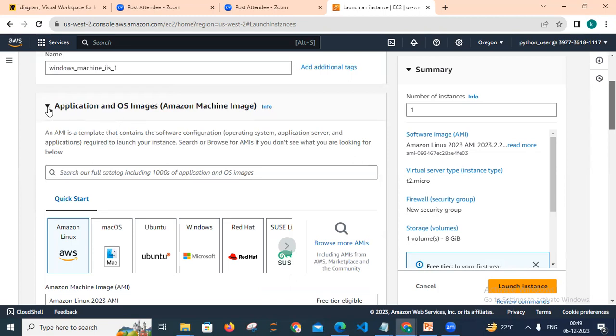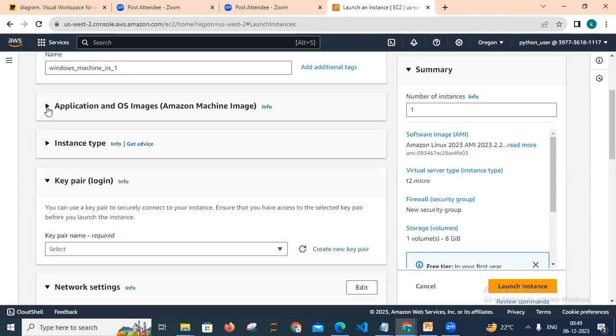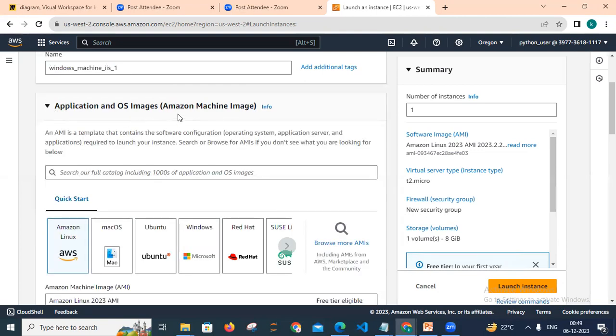So you can see this is one tab, right? These all are tabs. Okay, so explore these tabs. You can see the Amazon Machine Image, that means AMI. By default, AWS has provided many AMIs, Amazon Machine Images. As of now you can understand that everything is configured inside the image.